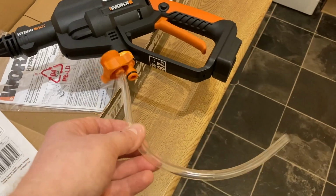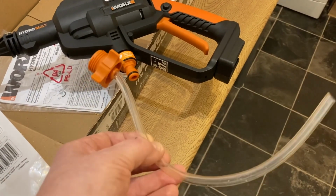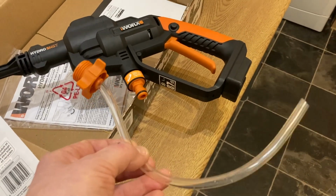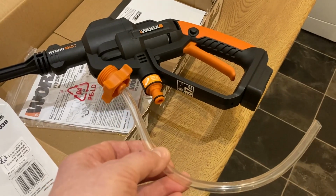Now, I don't actually have a Coke bottle at the moment handy to test it with, but I'll do a quick video of that when I do. But I just thought that was such a neat idea. And for an extra £7, I thought, well, I'm going to have that and give that a try. Because at the end of the day, it's only a scooter I'm cleaning. It's not a car or some sort of big item. And a 2-litre bottle of water might just do it. You never know.